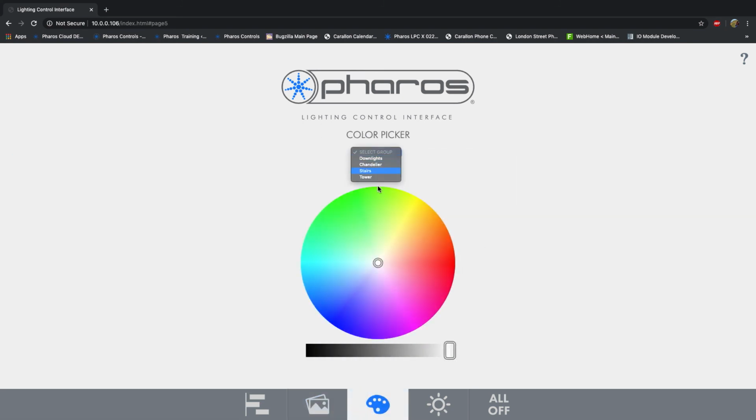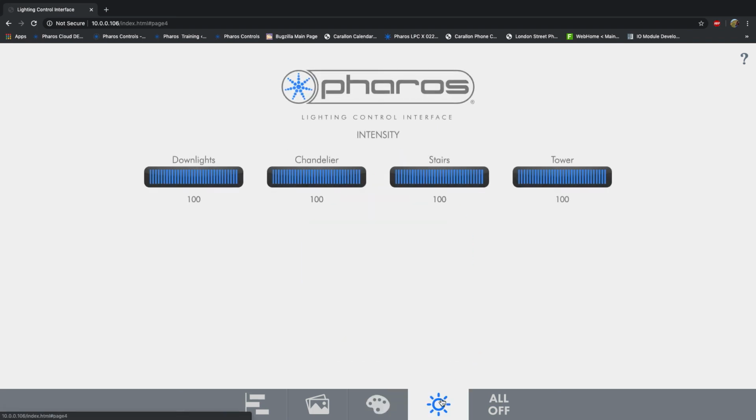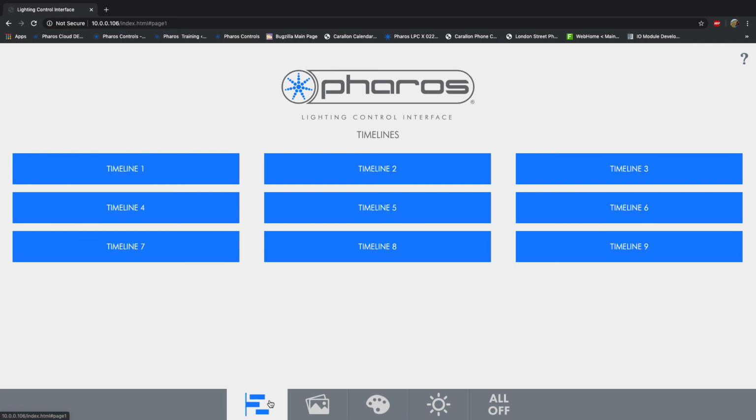You also have the ability to select a group and change its color and also its intensity. But you also have master intensity controls for each group of fixtures that you've made within the project file. Finally, there's a button just to turn everything all off. And this will obviously reset the intensity levels and also the timelines and scenes. So you could use this in conjunction with a Wi-Fi connection. You can load this onto a controller and save this as a bookmark or to the desktop of your PC. And of course, by doing so, you can access this at a click of a button and give your user another way of accessing and controlling the system.